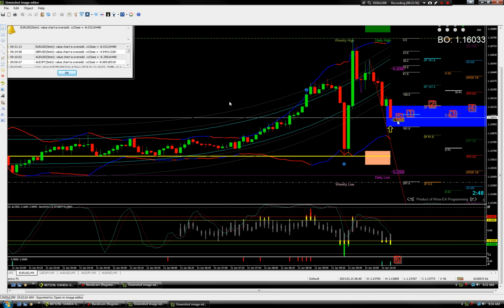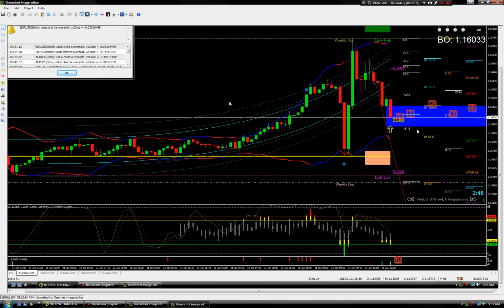What I'm seeing is a lot of people are taking value charts that, like, oh my god, it's overbought, oversold, I have to get into the trade. And I'm seeing people make up reasons to jump into the trade. Don't make up reasons. Follow. If the levels aren't there, then there is no confluence on the trade and there's no reason to get into the trade. And seriously, the majority of the issues I see with people are you're putting so much weight onto value charts. All this value charts is an alert to get you to look at the chart and decide, is there a reason to take a trade?